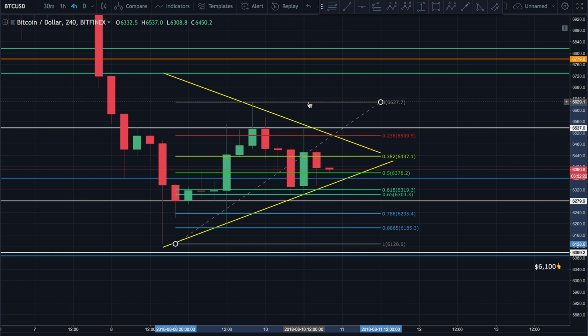Price breaks up, double tops here, breaks right back down. Or possibly price breaks down, makes a double bottom maybe here at the 865 and then right back up, because we had a hit off the 865 here before, guys. So possibly around 61.80, somewhere thereabouts. Possible double bottom here at 61.28 as well. So two possible scenarios for a double bottom. If we crash right through 6100, it'll be a very quick drop, obviously, more than likely to 5900, somewhere thereabouts.